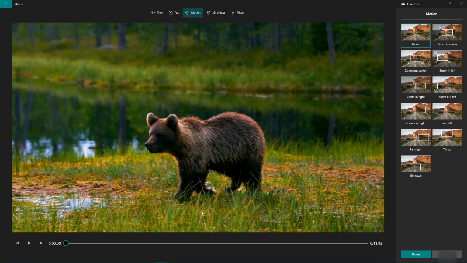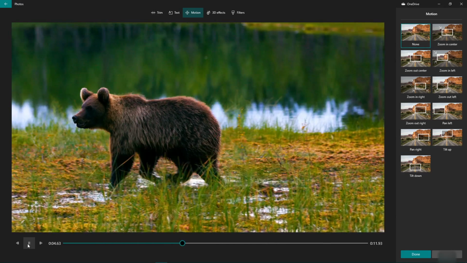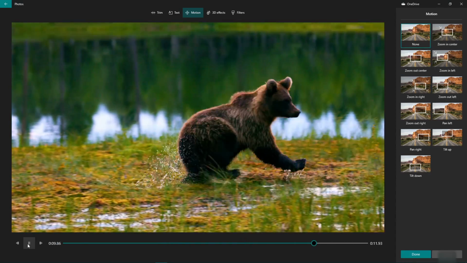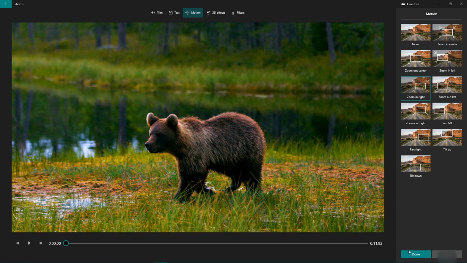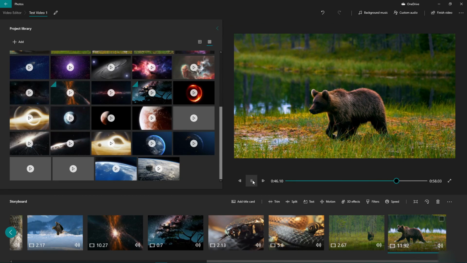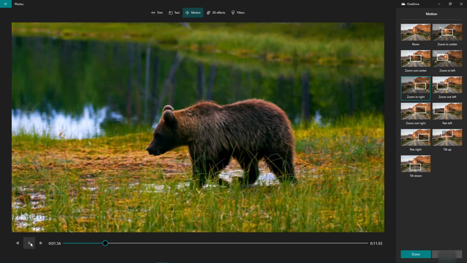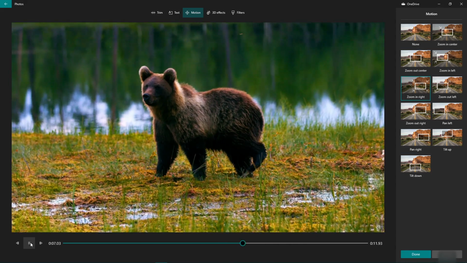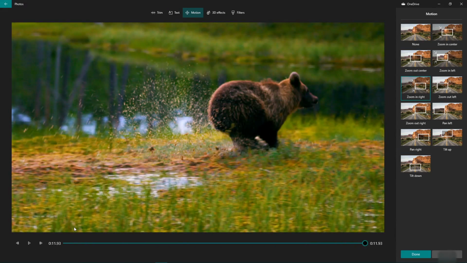All right, let's check this bear. So a younger bear by the looks of it. So the camera is panning to the left, and then the bear gets spooked and runs away, and the camera pans to the right. Well, we can zoom in on the right to follow him as he runs away. So let's see how that looks. Oh, let me open that up again. So we're zooming in on the right. So the camera is slowly getting closer to the bear throughout the shot. And then the bear runs away and we're zoomed in on the right. So it's a little bit closer up to him.